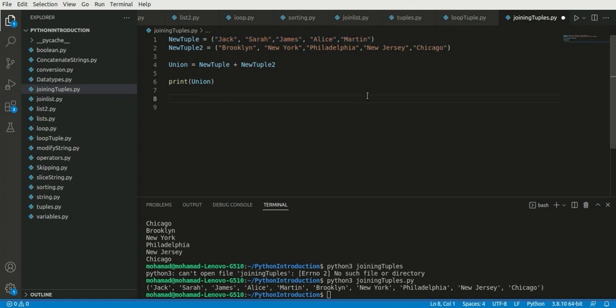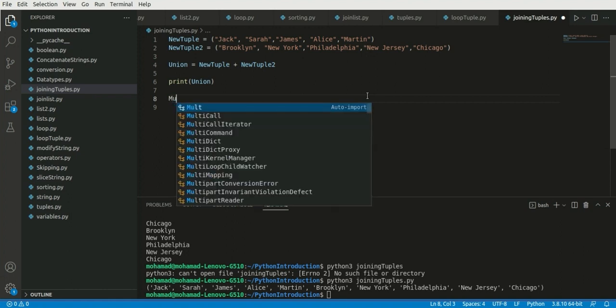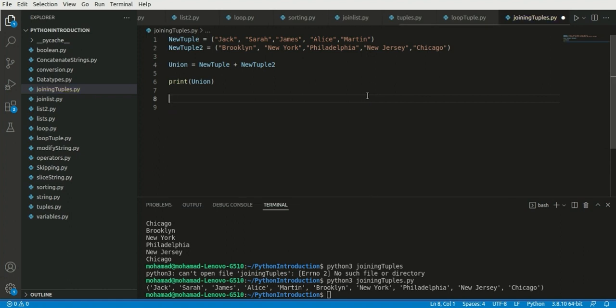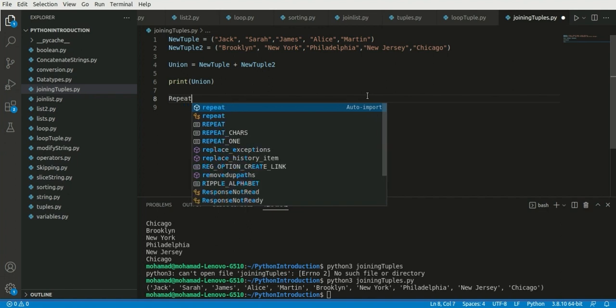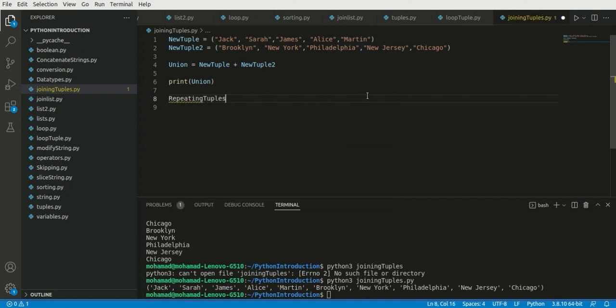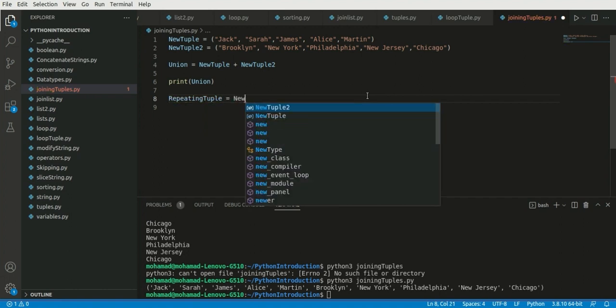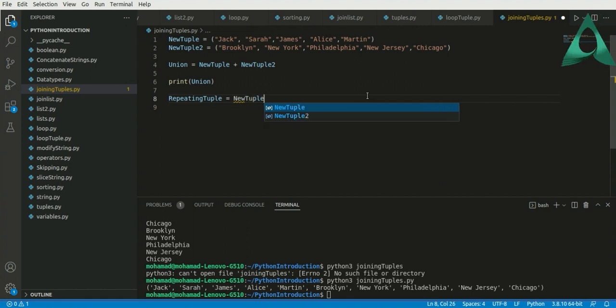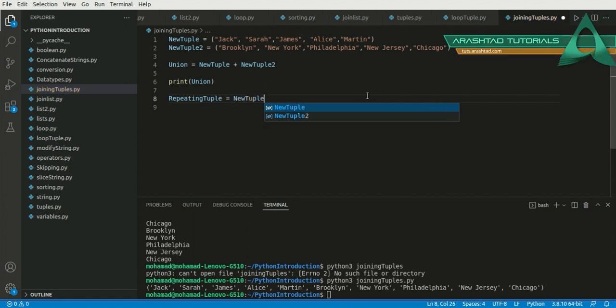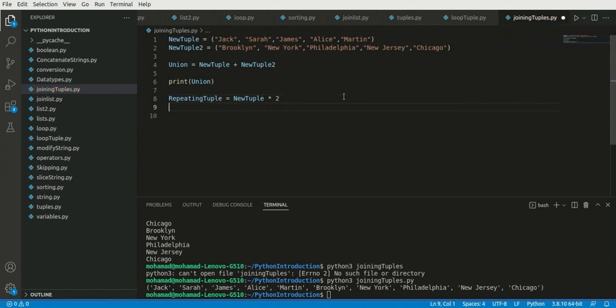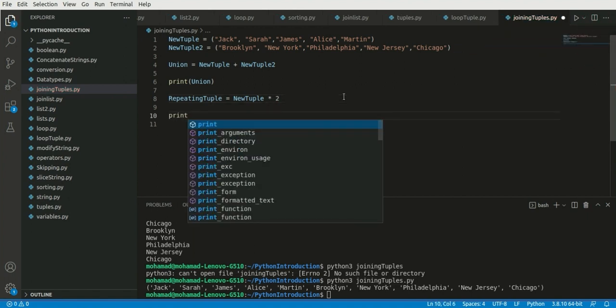So for repeating tuple, you can name it this way, repeating tuple and new tuple. You can multiply it by 2 and you can print out the result.